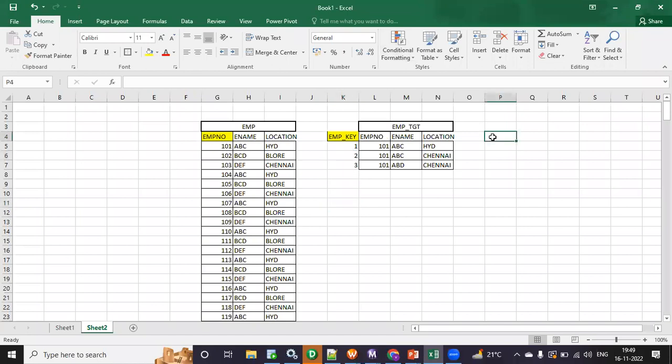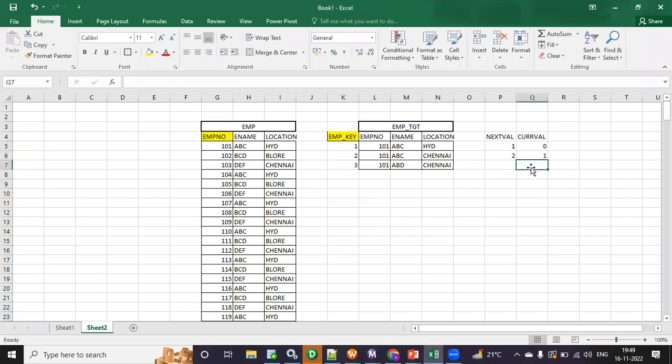Now you have to think about the next value and current value. First time a record came, the current value will be 0 because nothing is there. So next value will become 0 plus 1, that is 1. And again, the current value will become 1. Next value will be 1 plus 1, 2. Like that, you are going to generate these automated numbers.